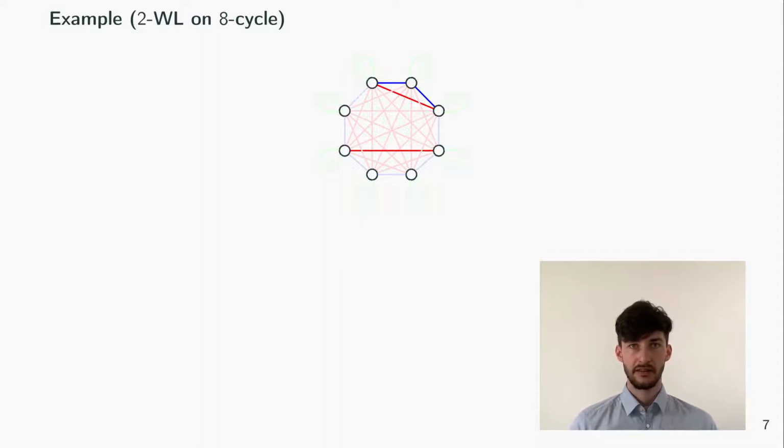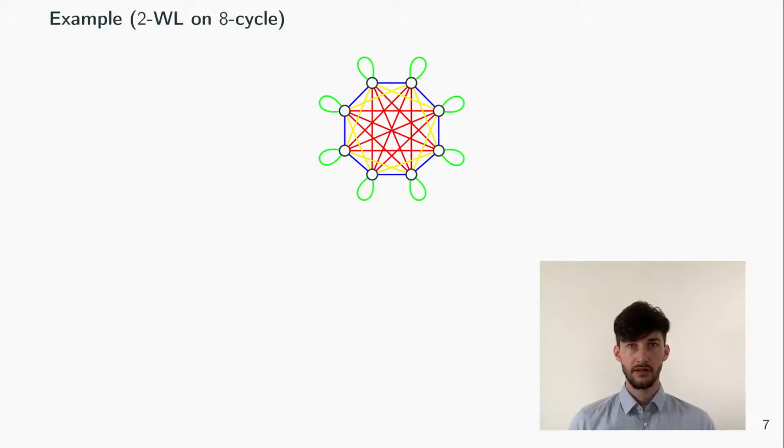So we have the red edge above, and for this red edge there's a blue-blue triangle through this third vertex. And if we look at the red edge down below, then there's no such triangle. So there's no third vertex connected in a blue-blue fashion to this red edge. So this information is invariant under isomorphism, and we can now distinguish these two edges actually and give them different colors. And so this is done for all the edges, and then in an iterative fashion it is repeated, and at some point we obtain the stable colors.